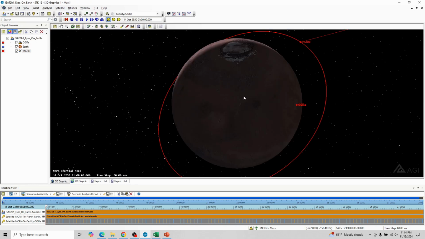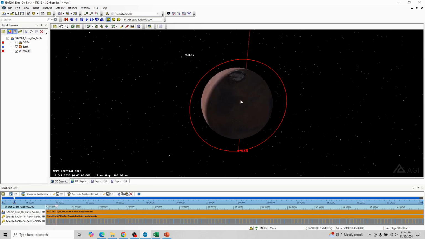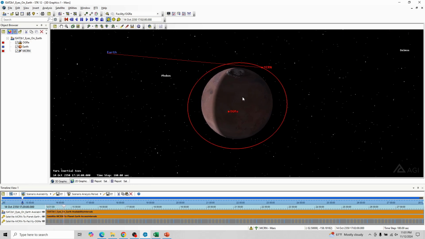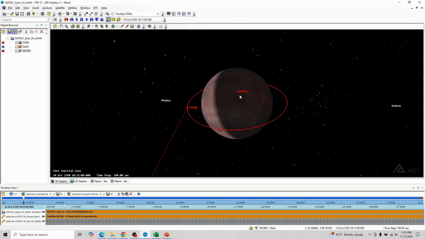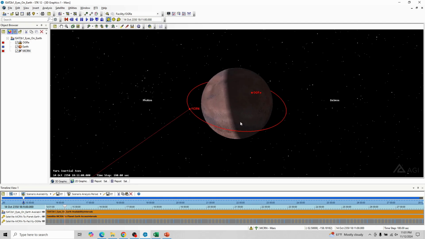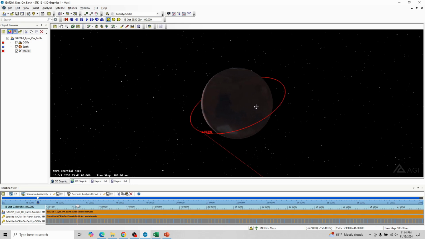I'm going to go big screen on this and zoom out a little bit. Let's watch this. I'm going to speed it up so that we're not watching all night. Contact, contact, contact, contact, and then now, watch. Ooh, I'm going to play that backwards. Right now, Ogre is not in a good spot. We've got several orbits that we're going around Mars, playing backwards. We had a contact there, so this was the last of our contacts, and then we have several orbits where we don't contact until we contact again. This is what I like to call a dark period.